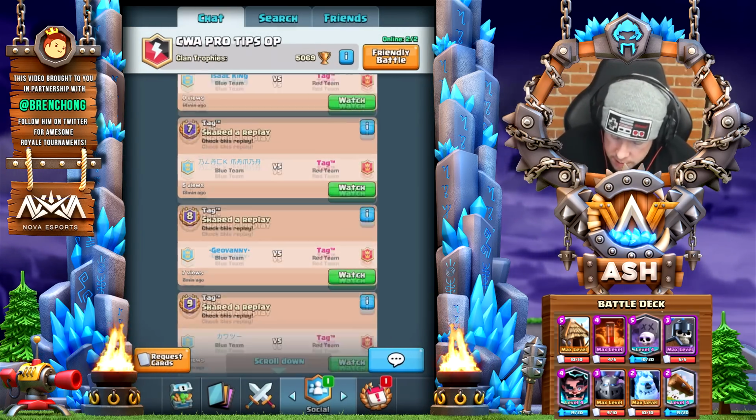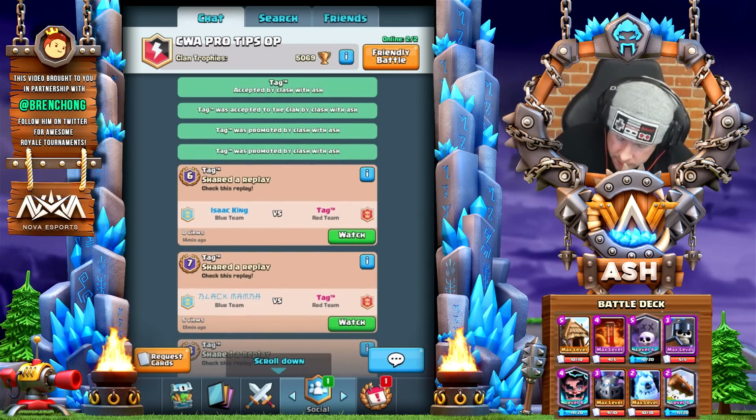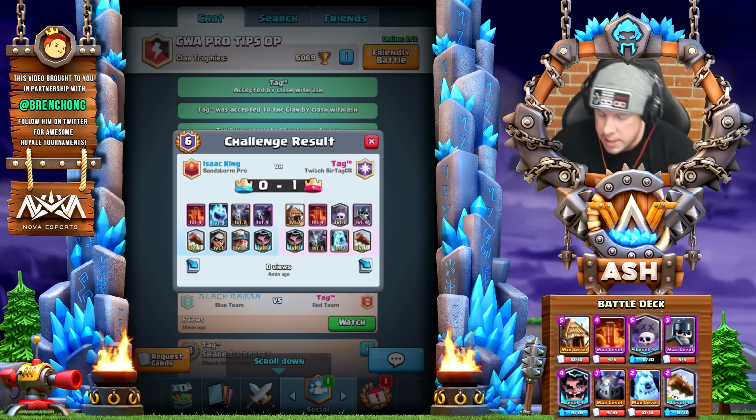Let's go. Let's do, because King Isaac is a pro player, let's watch that replay against him. Sounds good, man. He was playing a P.E.K.K.A deck. P.E.K.K.A, Ewiz, Poison. So he has a few decent.